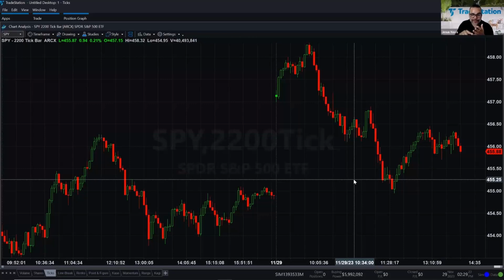It doesn't use time. It doesn't use volume. So it doesn't really care how much time has passed. It doesn't really care how much trading volume there is. All that it's looking at is where the price is moving. So it's a chart that is based on price movement. And that's the one that has the most variety. We have a total of 7 different price-based charting types. Again, charting that does not take into account time, and it doesn't take into account trading activity. It's just looking at price.